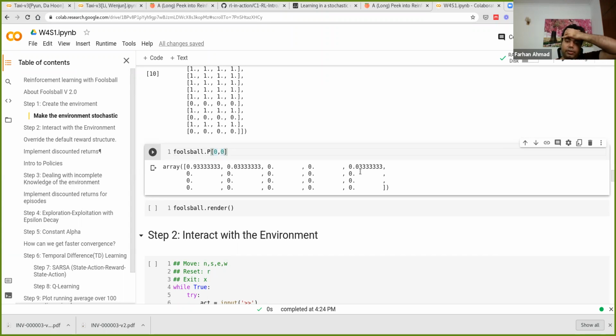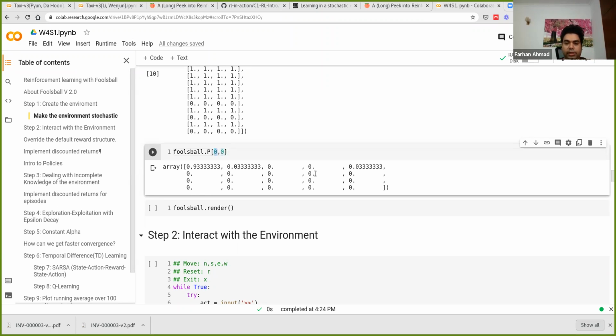The probability of going south is 0.03. This one also makes sense. You are trying to go north, there's a small chance that you end up going east. This is the one that we were discussing: when you try to go north, there are two outcomes. You actually go north, and that brings you back to state 0 with a probability of 0.9. You could also slip and try going west, which will again bring you back to the same state with a probability of 0.03. So that is why things add up over here.